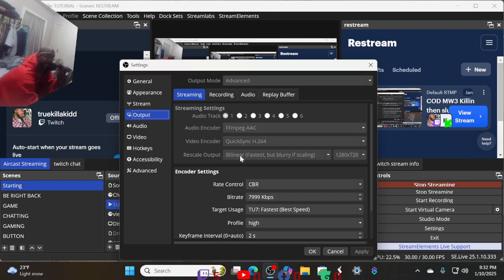And rescale output, bilinear, fastest but blurry if scaling. 720p, I'm scaling down because I'm actually using an Xbox Series X, and I have two 1080p TVs. One is wall mounted, one is on a stand, for my computer, and I'm downscaling because the Xbox Series X can put out 4K, provided you have a TV that can render 4K, which I don't.